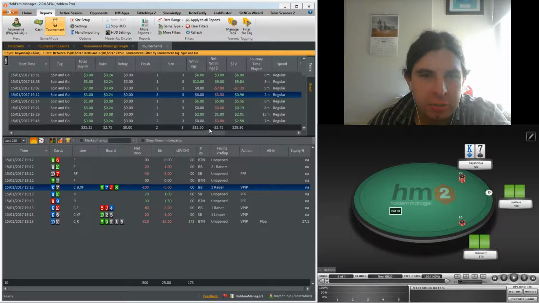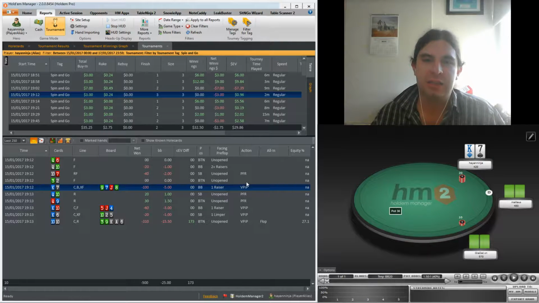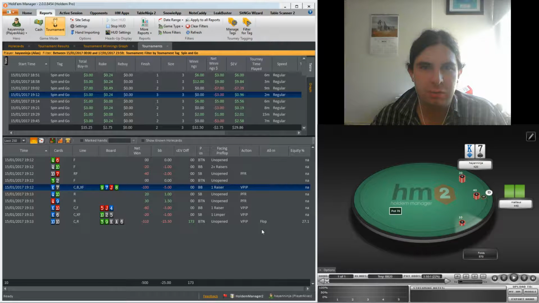So we're on the big blind with King 7 offsuit, a raise, a fold. Against this player we don't have much information, but we've got 30 PFR for him and 40 steal.